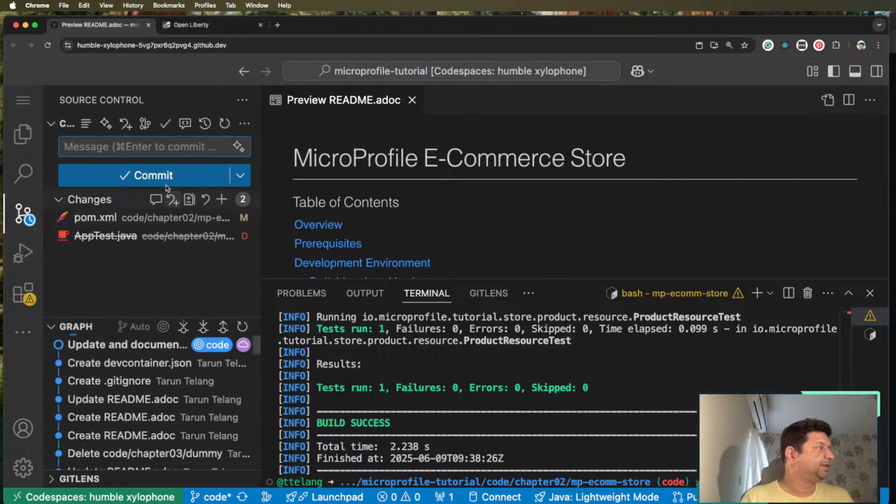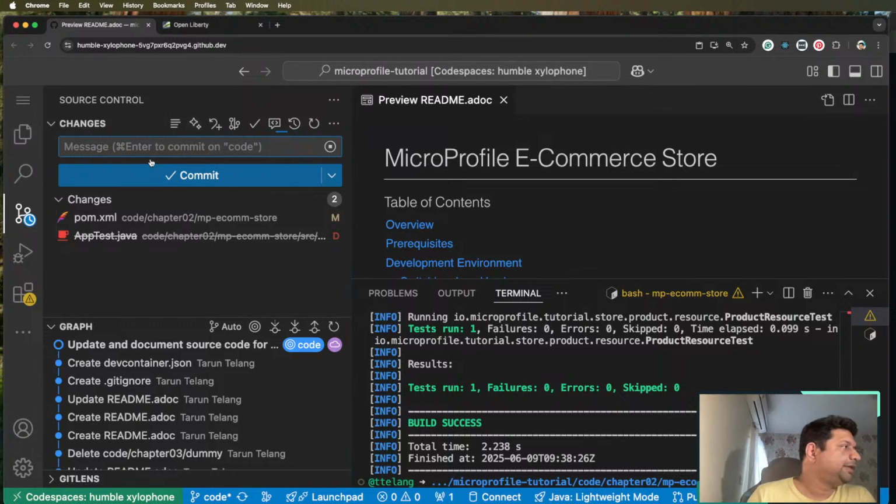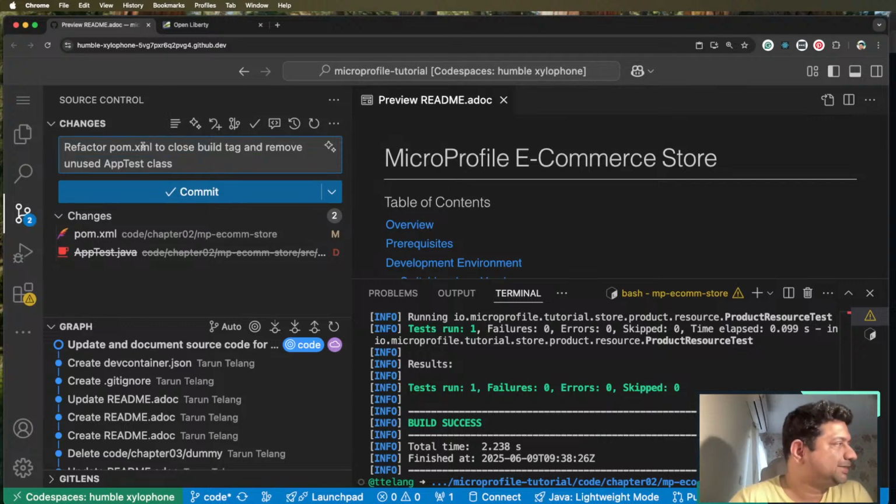I will just quickly commit this code also. We had some small typos which we fixed, so I'm committing this code. I'm generating the commit message through Copilot. It has automatically figured out what I changed.